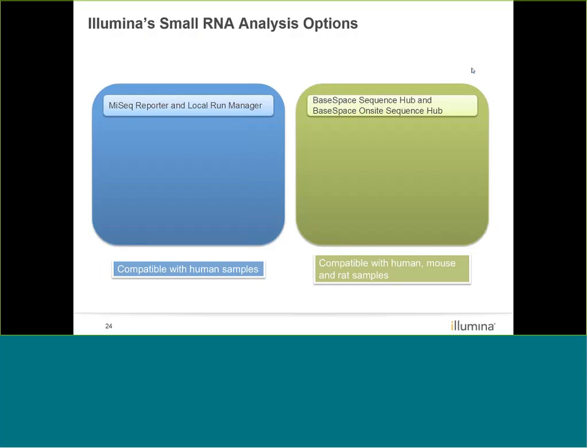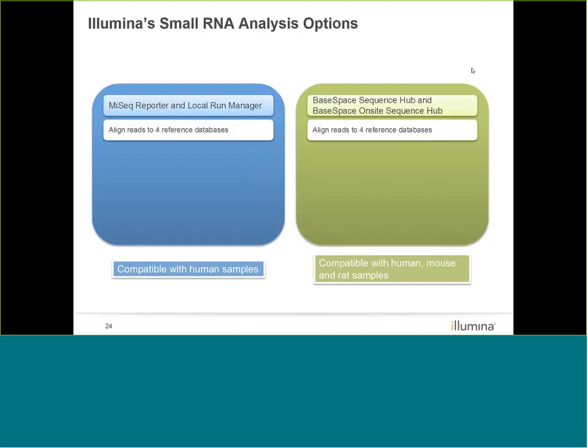So we have a small RNA analysis workflow in the MiSeq Reporter software on the MiSeq. For the MiniSeq, the Local Run Manager software, we have a small RNA analysis module as well. And then in BaseSpace, the BaseSpace Cloud and BaseSpace on-site, we also have a small RNA analysis app. So I'm just going to go through. They all do basically the same thing, but the apps on BaseSpace and BaseSpace on-site do more than the MiSeq Reporter and Local Run Manager options.